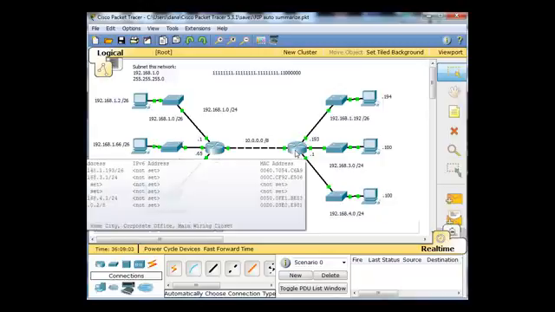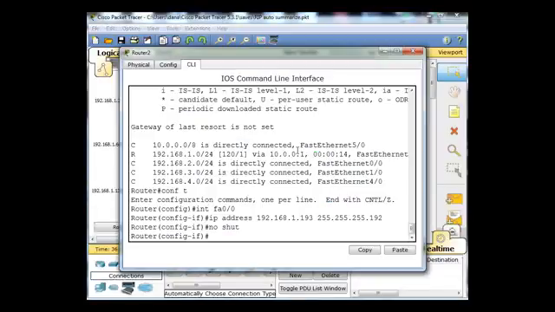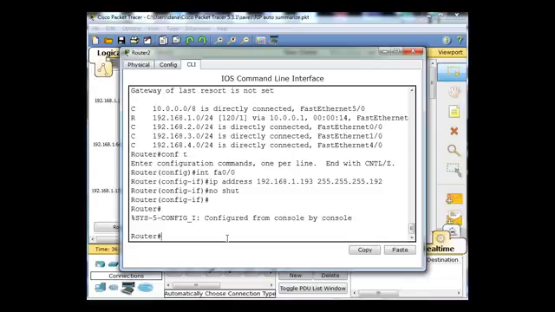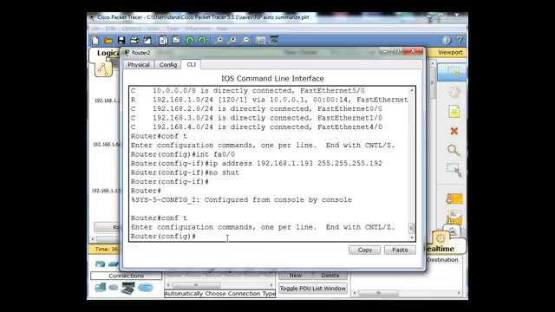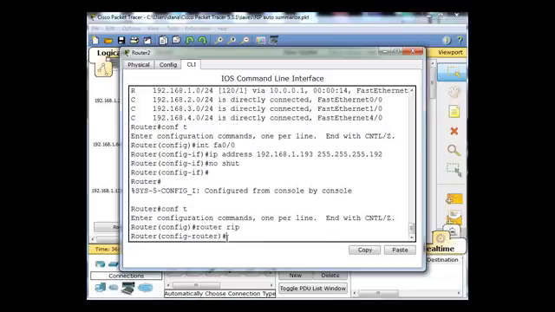And we need to now change RIP. So what we'll do is press Control C, conf t, router rip, and we'll say no network 192.168.2.0, because we got rid of the 2 network.